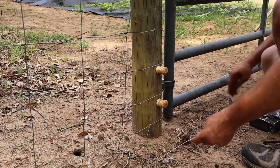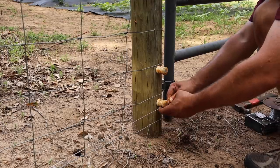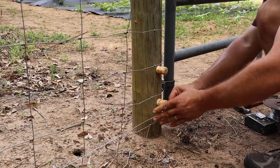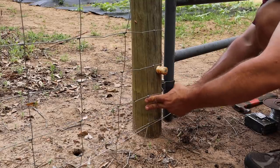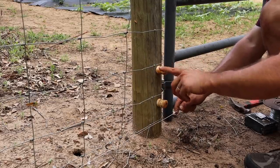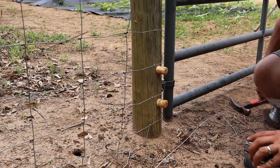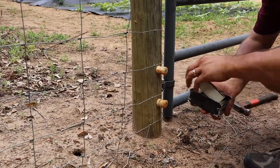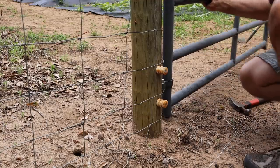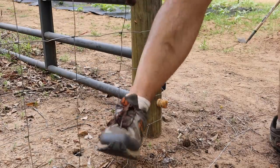So guys, we're back around at the fence post here, and there's a problem that I kind of predicted: this fence kind of sticks out some. That's going to make this wire short out and not work. So I figured I'd have this issue, so I brought some staples with me. I'm just going to staple this onto the fence post, and that should get it out of the way. Let's get a couple of staples here and see if we can get this taken care of. I've never been any good with these staples.